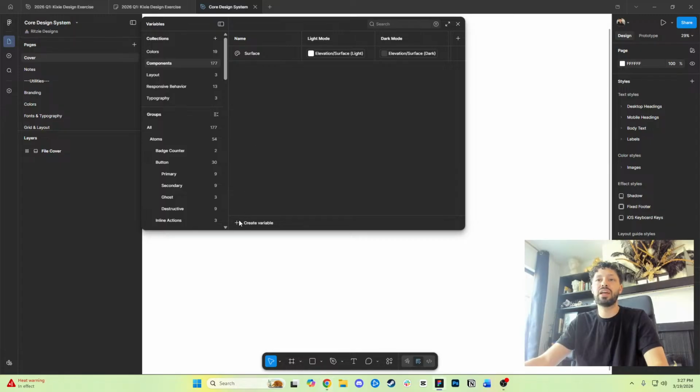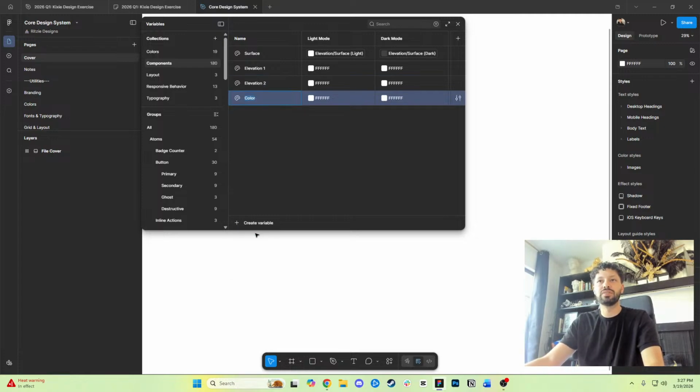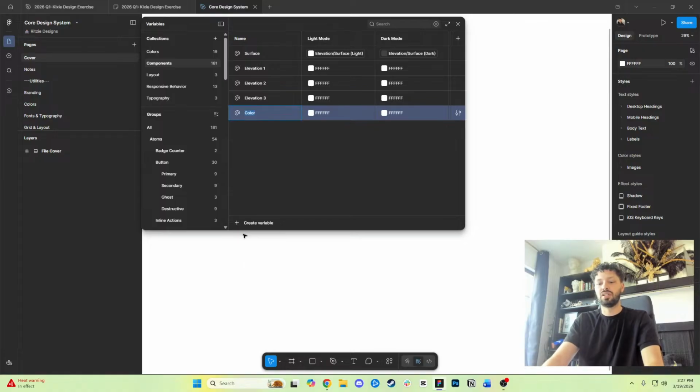So now we may have an elevation 1. Elevation 2. Let's go up to elevation 3. Overlay. Right, so let's do that.